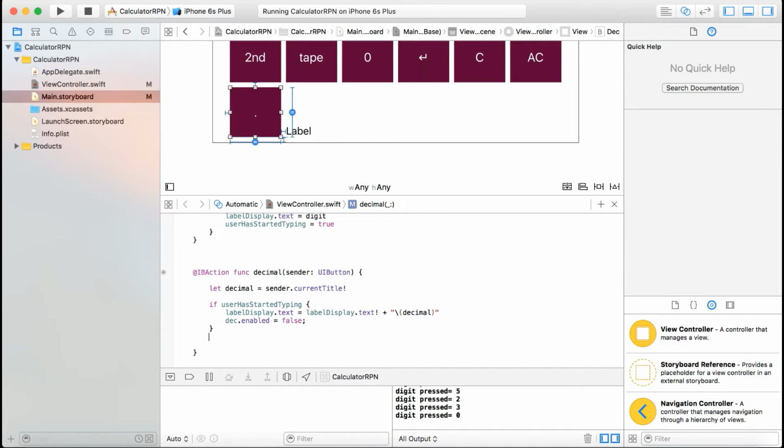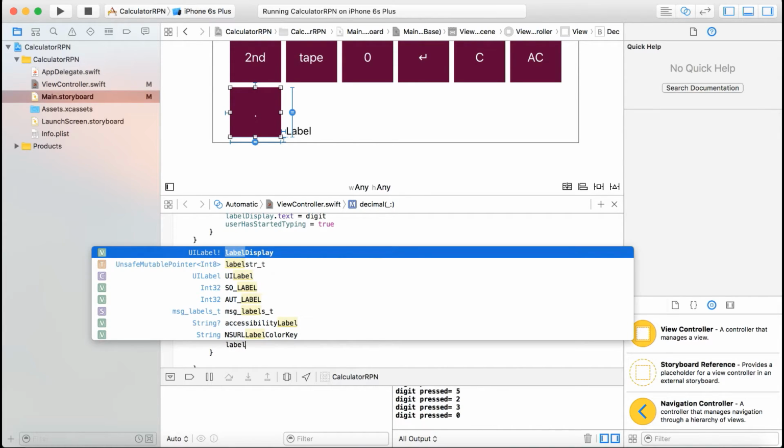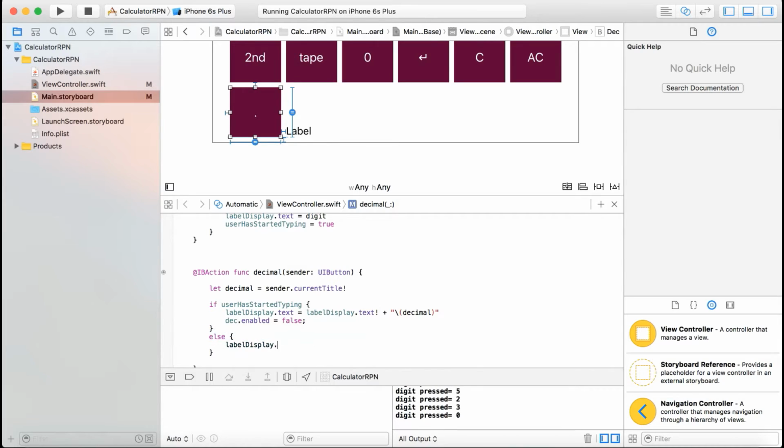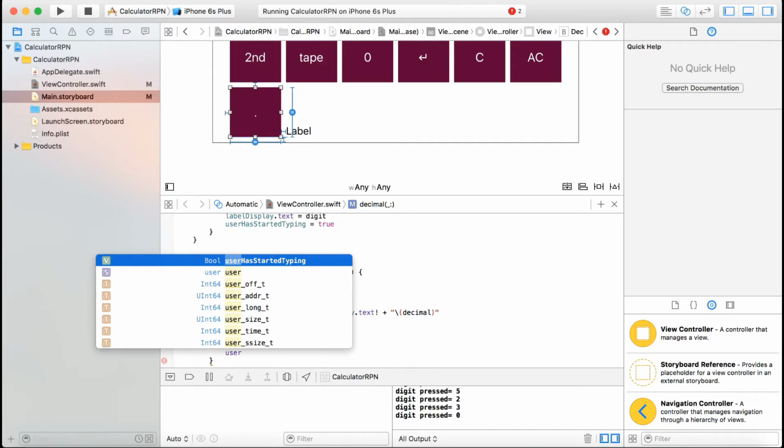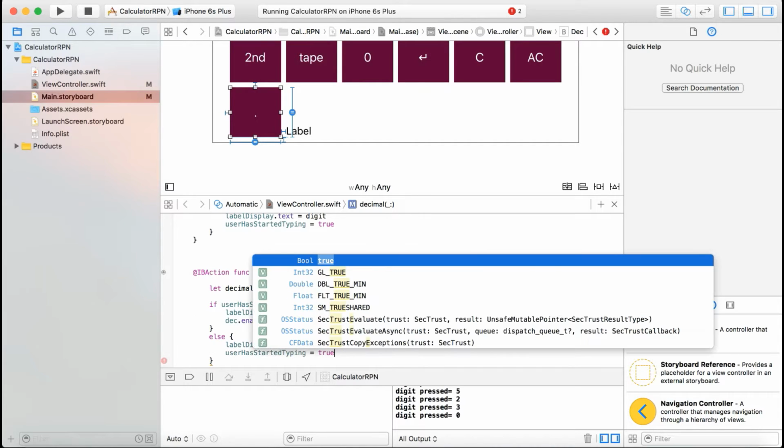Okay, and it's similar. I'm going to do else. We're going to do label display dot text. I'm just going to have it as 0. I'm going to do user has started typing equals true.